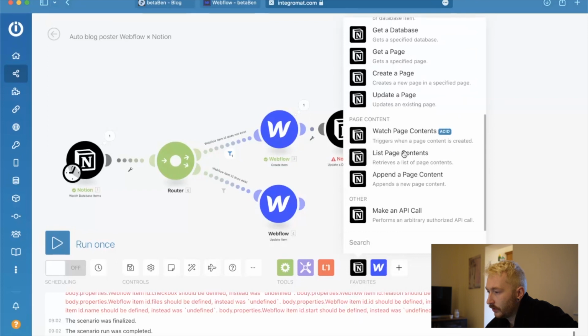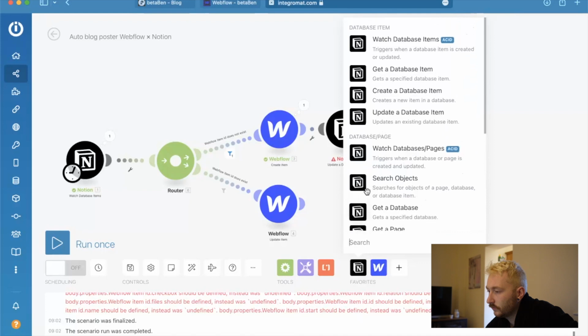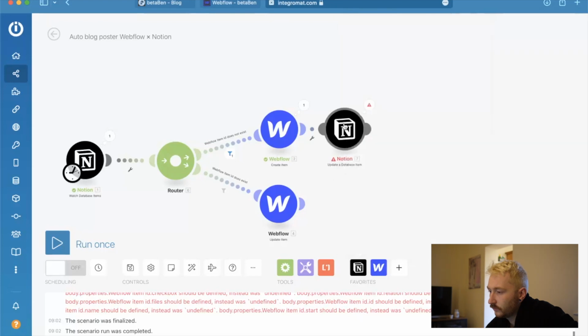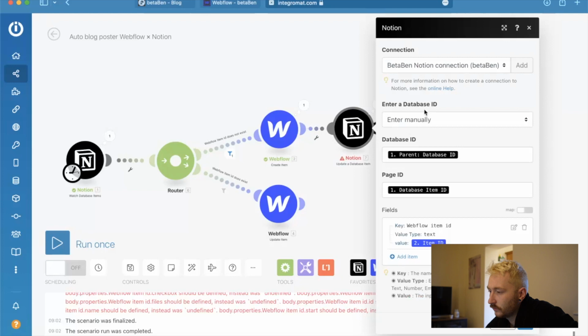List page contents. Okay. Key, the name of the field. I should have read this. Value type. Each field has its own value type, i.e. text, number. That one is text, I believe. The input value of the field.